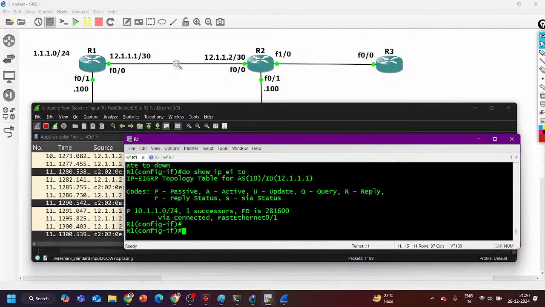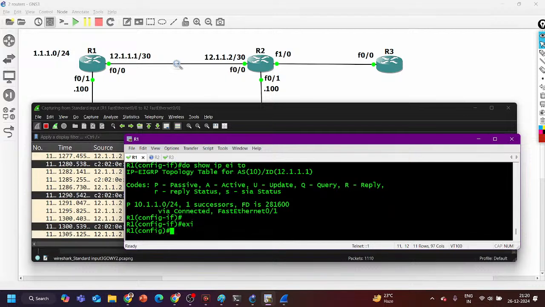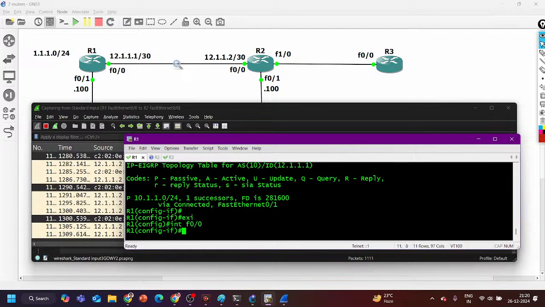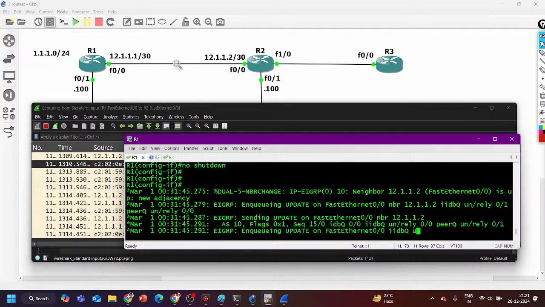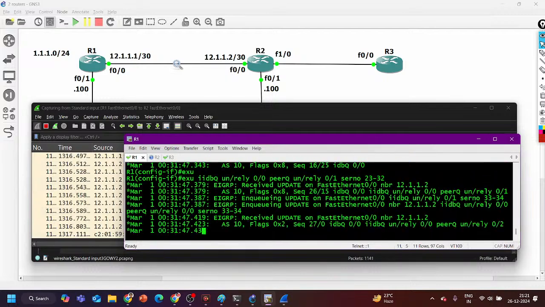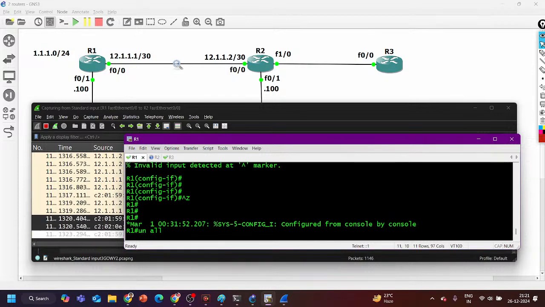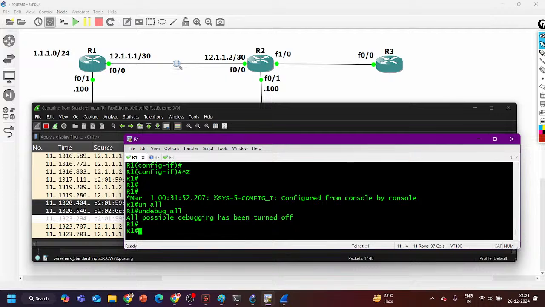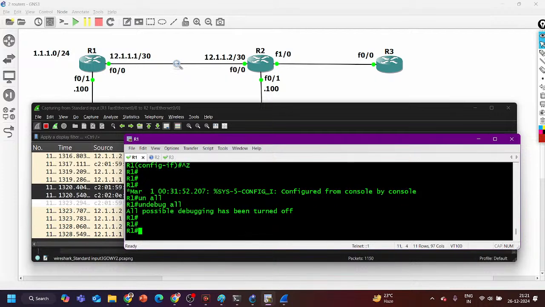It is still showing 12. 12 is not down. I have shut slash 0 in this F by mistake. Actually, I was wondering the same thing, because if 0/0 is down, how is it going to send a query? Yeah, so that's why the query was not there. That's why the query was not there.